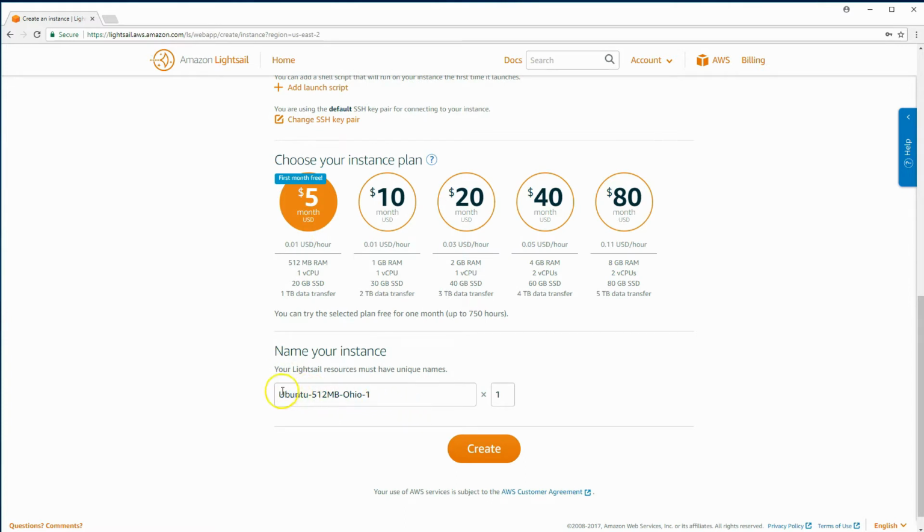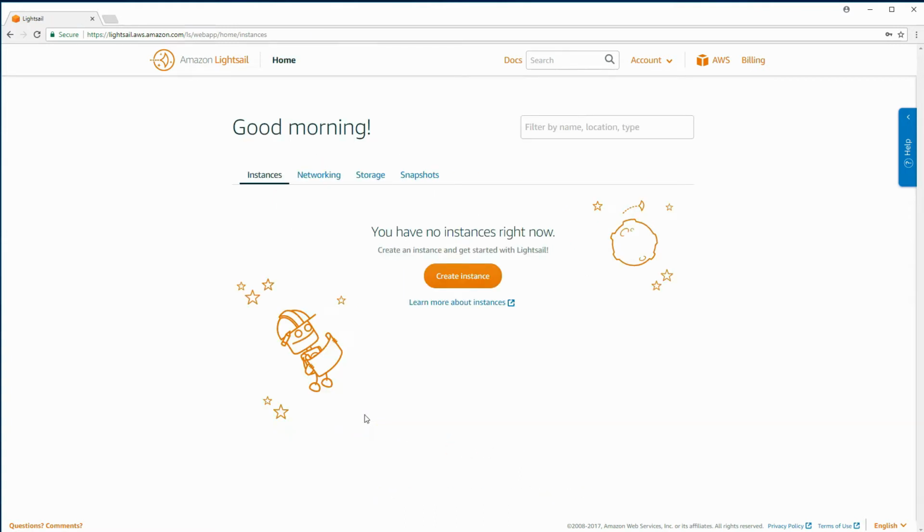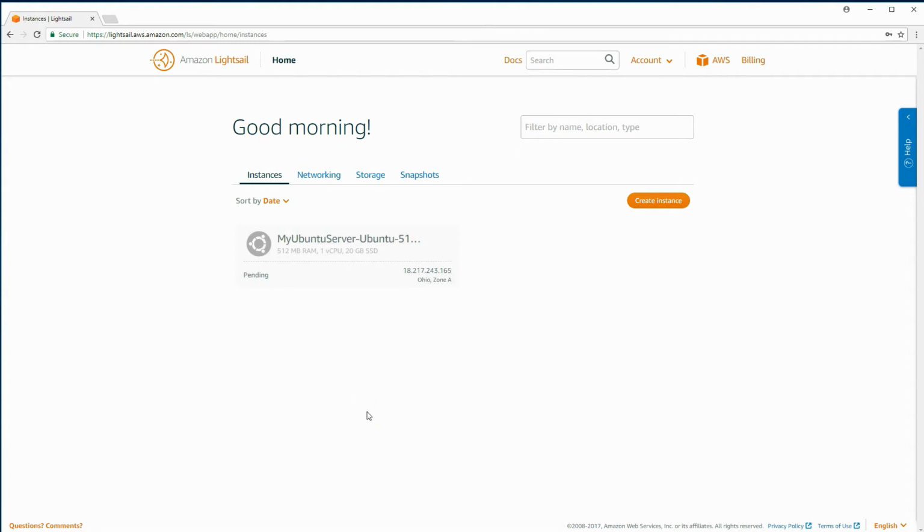As I mentioned in my last episode, I'd like to keep the naming of the instances using the pre-filled name that Amazon likes to put in here. And I just put something in here, something like that. Go ahead and hit create. And it's provisioning. After a couple of minutes, our Ubuntu instance is up and running.